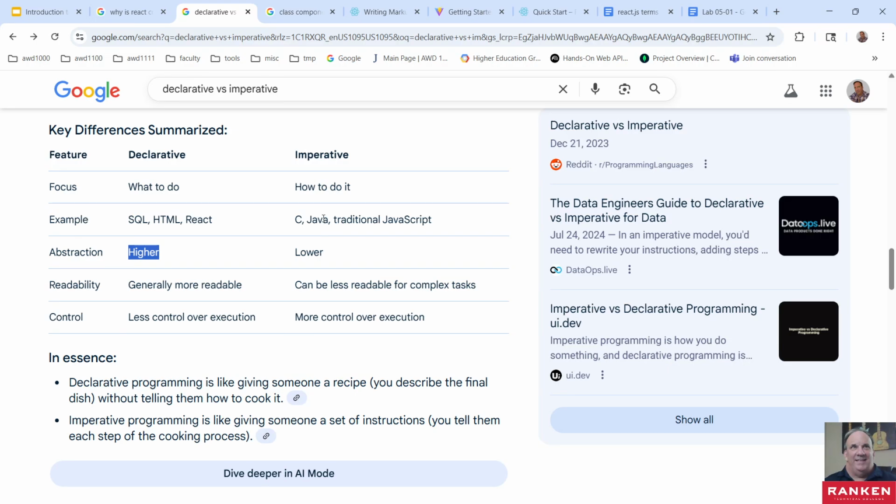Not that some programming languages don't also have parts of declarative, but at the root of programming languages, you're creating variables, updating variables, writing loops, controlling all of that. So the abstraction level is lower. Abstraction is about simplifying how we interact with systems by focusing on essential functionality and concealing the intricate inner workings.